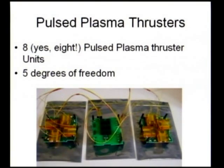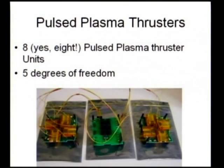That draws 5 watts at 3.3 volts, and after that's charged up, it will then give us a lovely discharge of 700 volts for about a millisecond, maybe a bit less. So we've got a very lovely 700 volt line, or many of them actually, between that capacitor bank and all of those pulse plasma thrusters. Very interesting when you start discharging and then looking at the radio discharges as well.